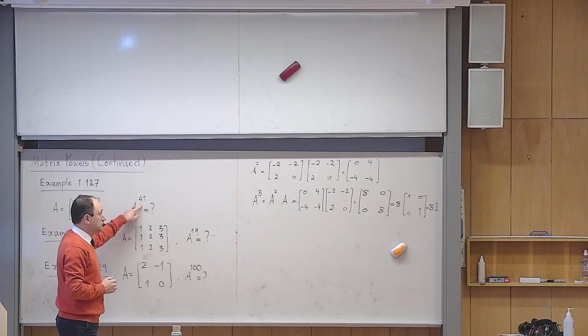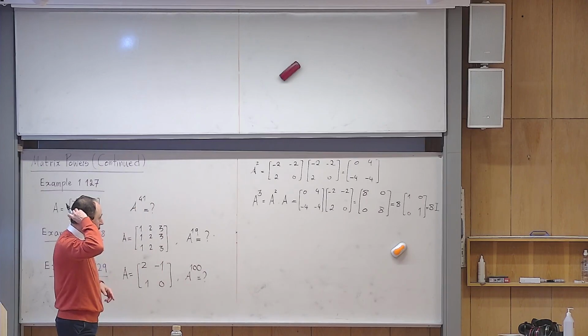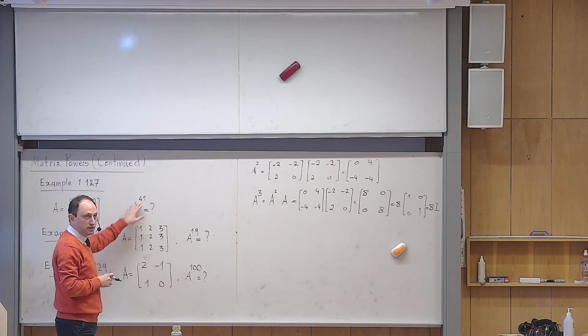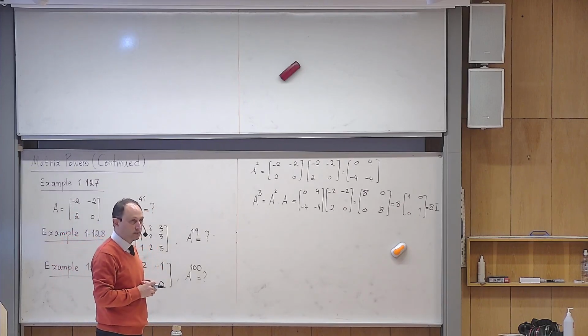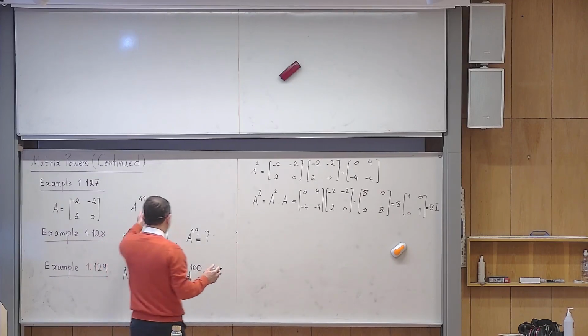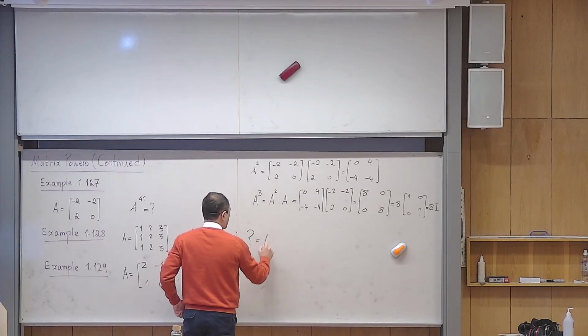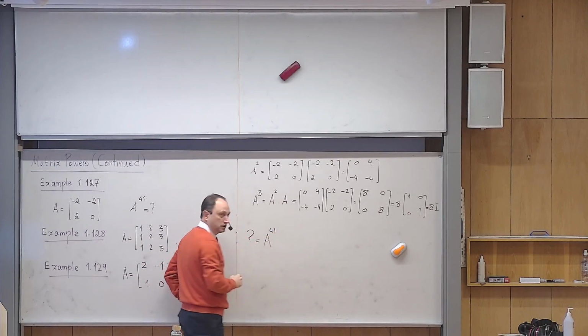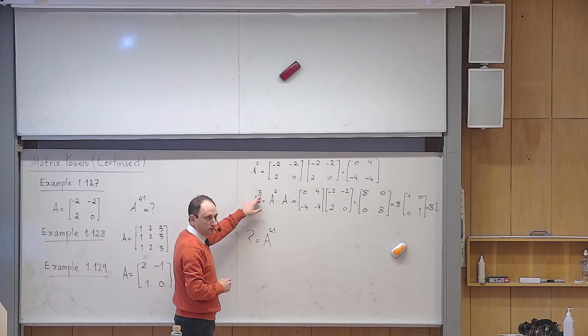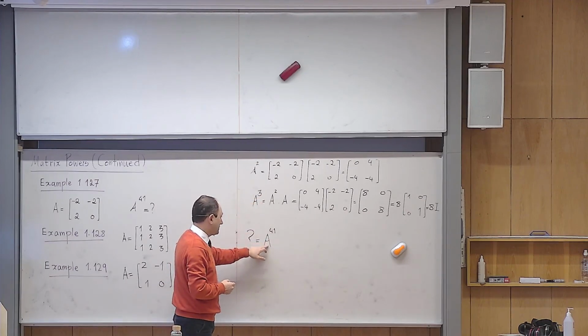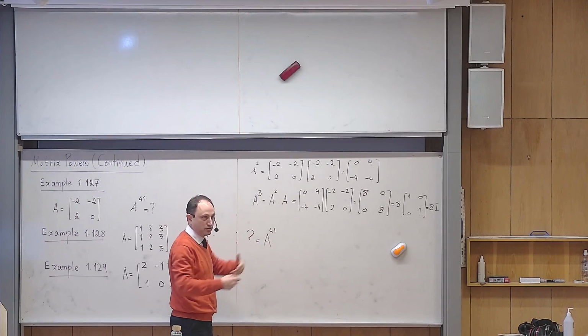So then what are we supposed to do? Try to write this, yes? Maybe you can take A to the power of 3 to the power of 13, yes, because my question mark is A to the power of 41. I realize that something good is going on about A to the power 3, so this motivates me to write this, if possible, in terms of A cubed as much as I can.